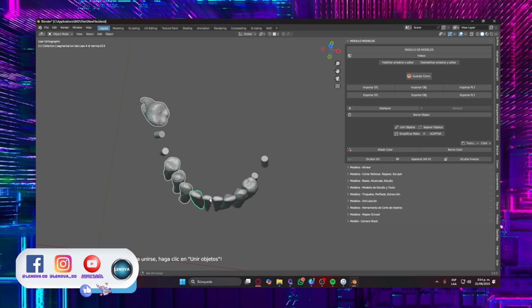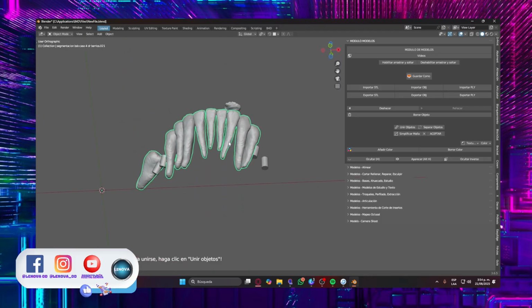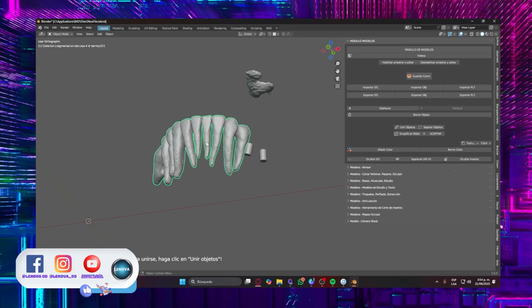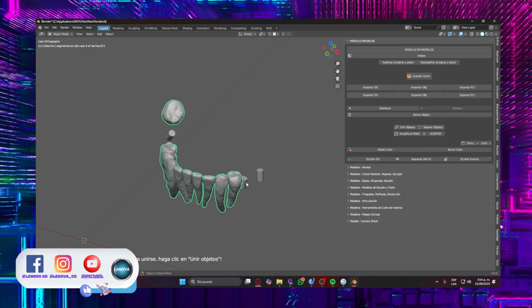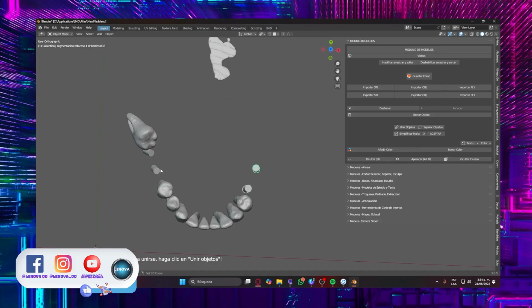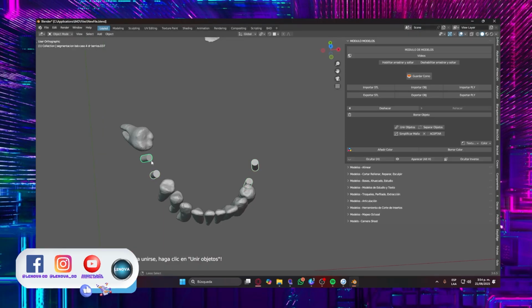I join them by pressing Control J to have a much faster handling, right? I mean, if the elements are loose, like central, lateral, canine, it's going to be a mess for the computer and it will become slower. So if you align them, handling will be much easier. Control J to join. And if you don't like using commands, well, it's simple. Here is the option to join objects. Separate and join. Done. So now I press Alt H.